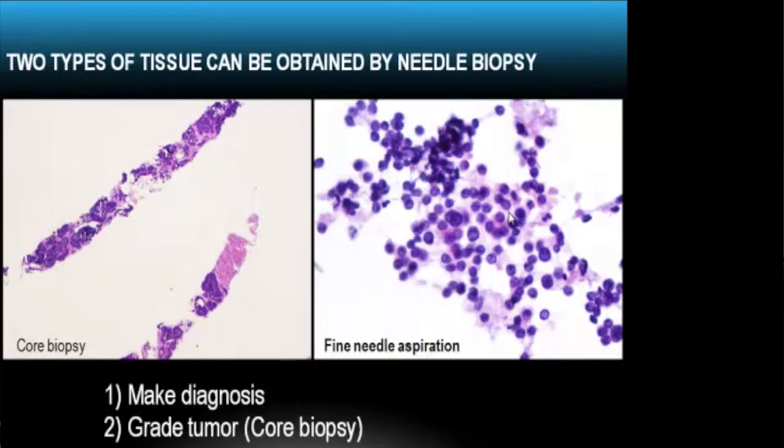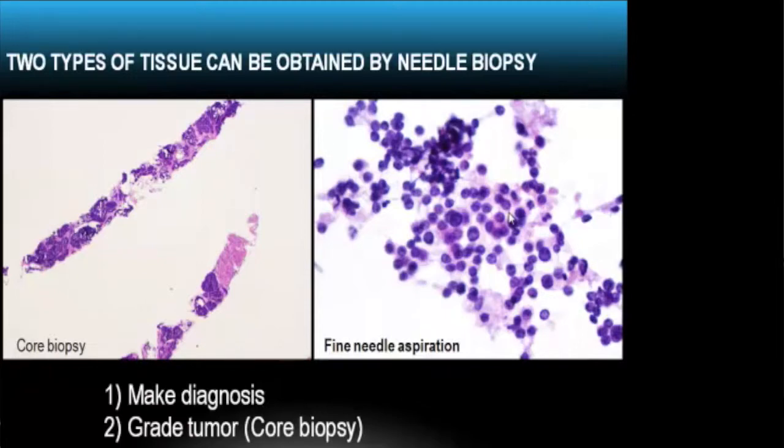One type, this one on the left, is a core biopsy, and the other one is fine needle aspiration. It depends on what size of needle you use. If you use a large needle, you will get a core biopsy, and a small needle is for fine needle aspiration. You can tell from these two pictures, a core biopsy usually contains more tissue. In addition, from the core biopsy you can see how the tumor cells are organized. That is helpful for pathology to make the diagnosis, because sometimes how tumor cells are organized can give you an idea. This could be a neuroendocrine tumor.